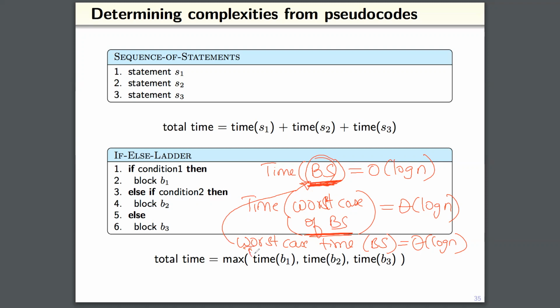For example, best case time complexity is theta 1. Yeah, you can write something like this. There is no problem. But what is the complexity of binary search in general? It's not theta 1. It's not theta log n. It includes everything. Hence, we write it as O of log n. Make sense? Yeah.